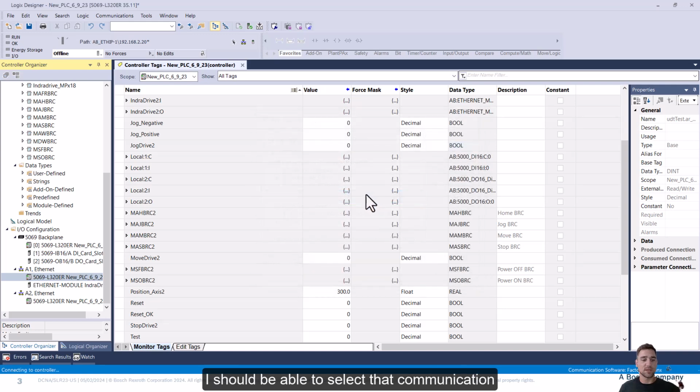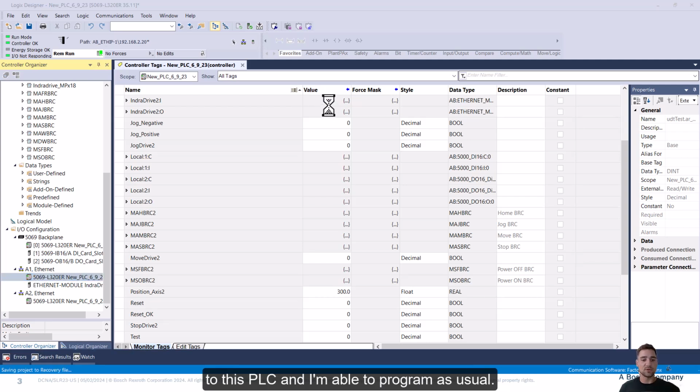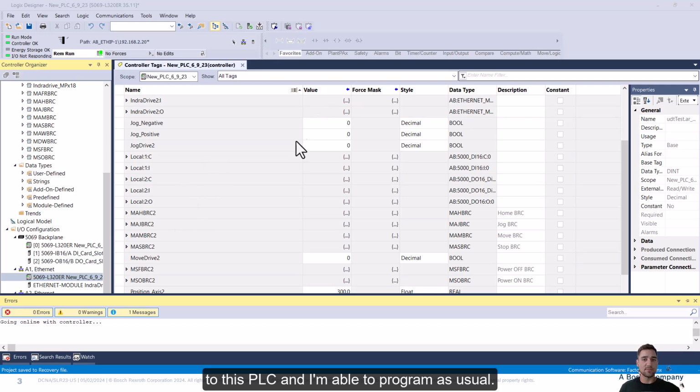So I should be able to select that communication path and go online with the controller through the IXON Cloud remote connection and through the ctrlX core routing. And there we go. I'm now connected to this PLC and I'm able to program as usual.